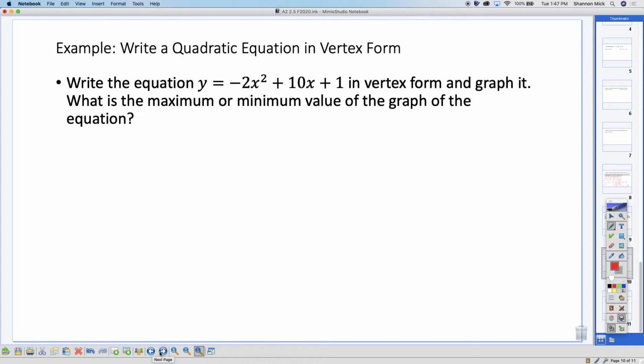So, how do I write it in vertex form? What process do I use? What are we doing right now? Completing the square. The whole point of completing the square is to put this in vertex form, correct? That's probably the only reason you will ever complete the square. You guys are not going to say, "Ooh, let me solve that with completing the square." You could, but you're probably going to use the quadratic formula because you use it more often. So you complete the square.